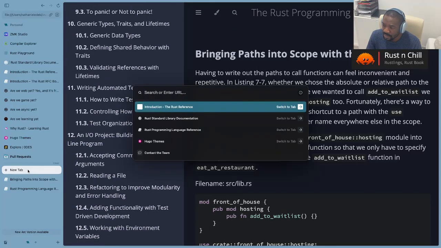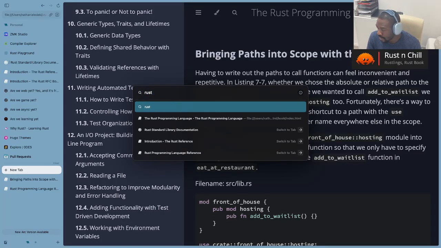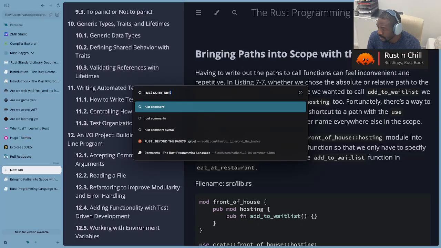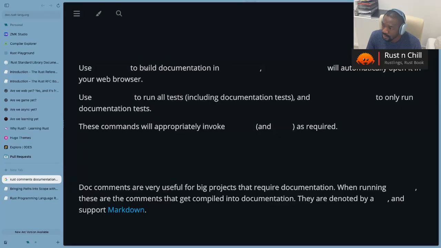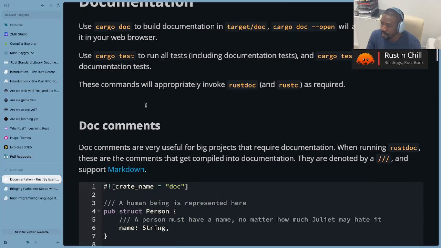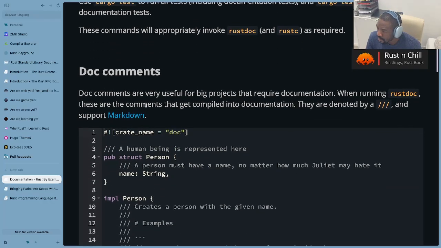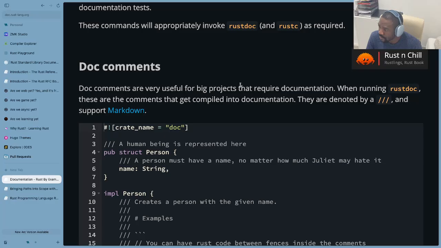I mean, we get there, but let's see. Rust comments, documentation. Doc comments.